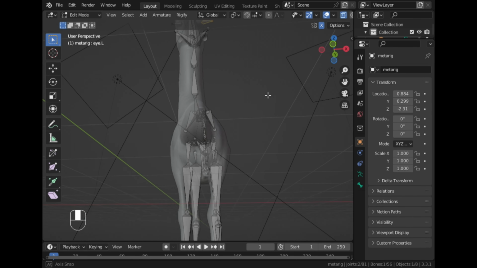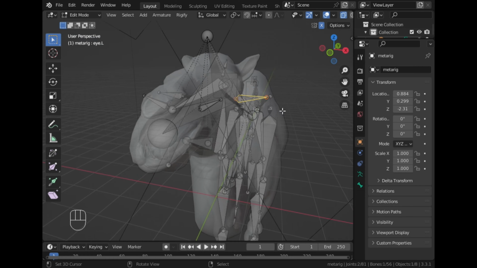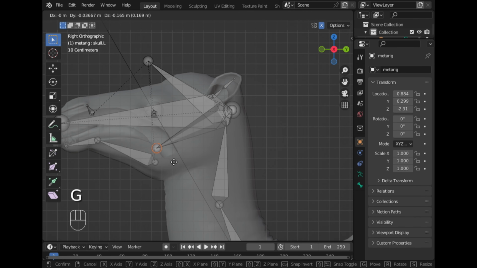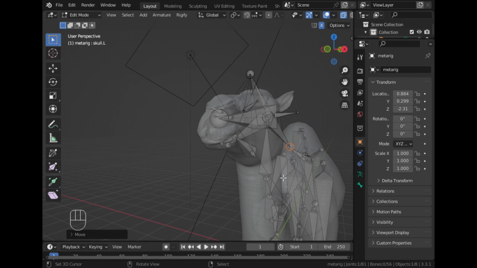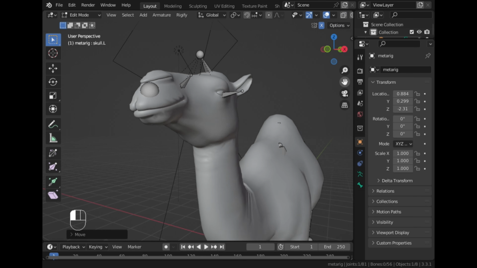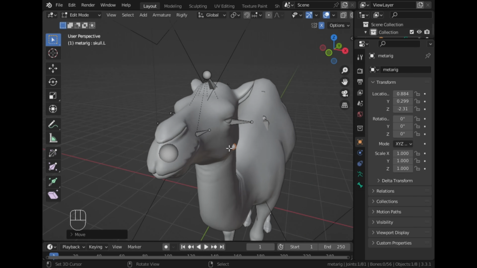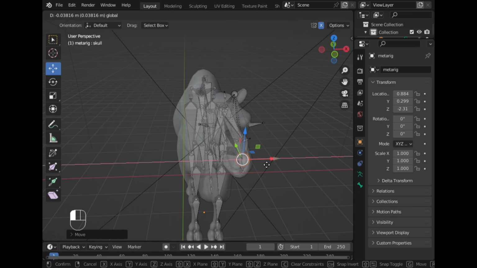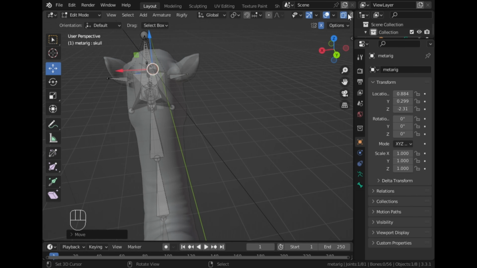Now going back to the pose mode, you can also do some necessary changes where you think the bones are not aligning properly. Make sure that the bones are inside the body and are not sticking out too much. So just keep on making those changes.